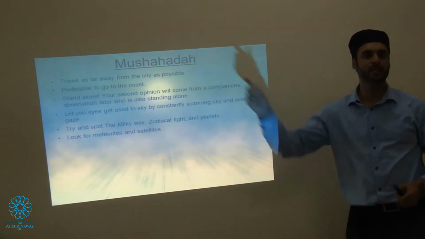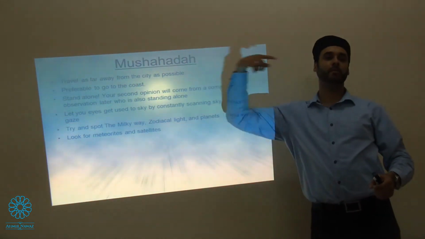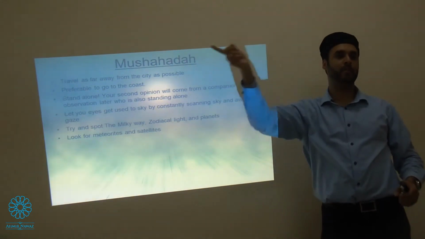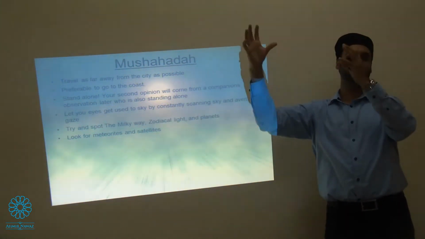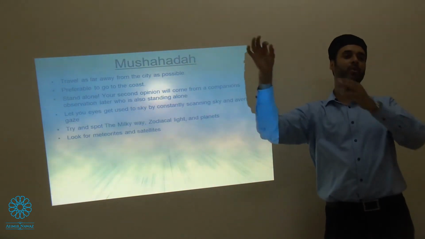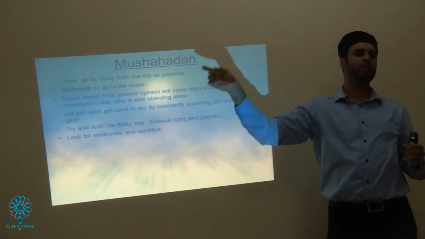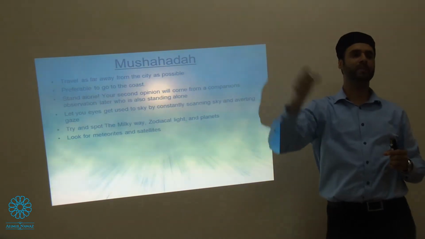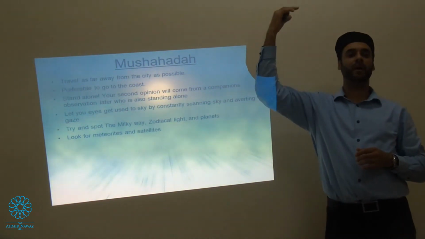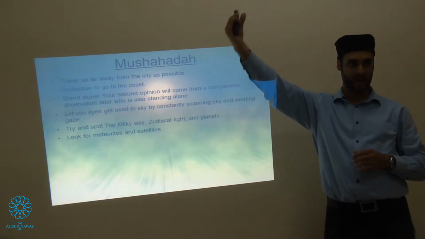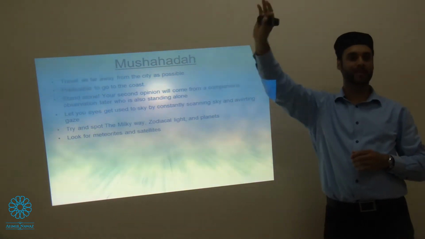Now, a way of seeing satellites is their orbit's different from the planets. Some of them orbit this way around the Earth, some orbit this way, some orbit that way, some are close, some are far. And as their panels reflect sunlight, you'll get like a blip. And they travel quite fast. Some travel slow, some travel fast. And you know it's a satellite. The way it's traveling, you know it's beyond, if you were to observe a plane, it's beyond that. And you know it's a satellite.